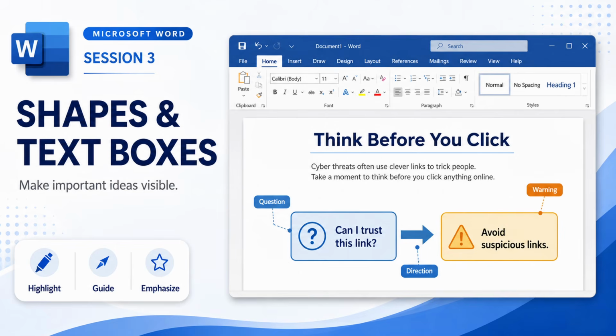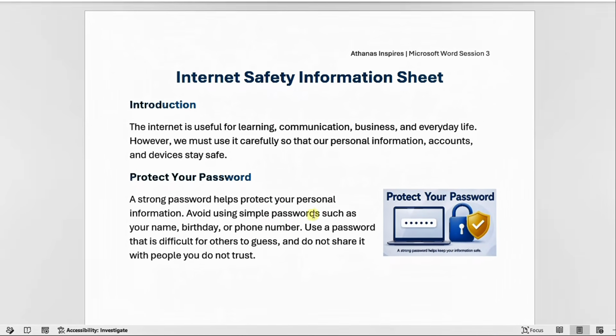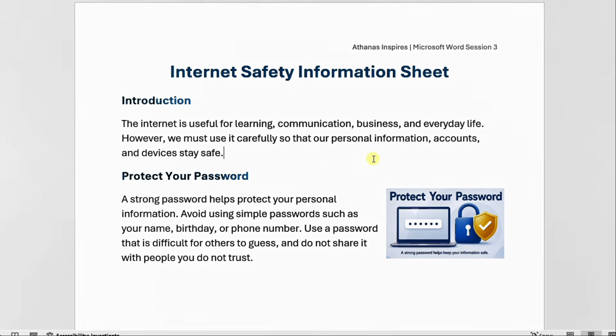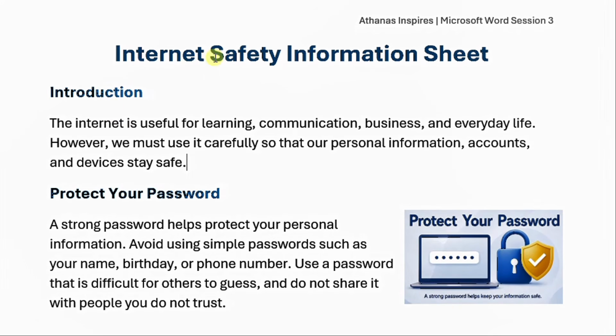Now let's see this in our Internet Safety Information Sheet. This is the same document we have been working on. We already have a title, the introduction, and the section called Protect Your Password.